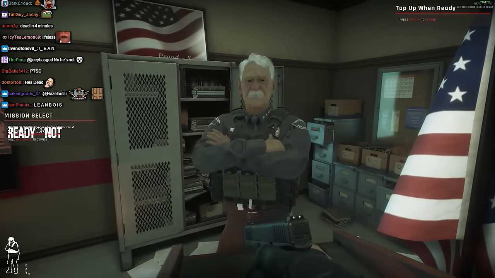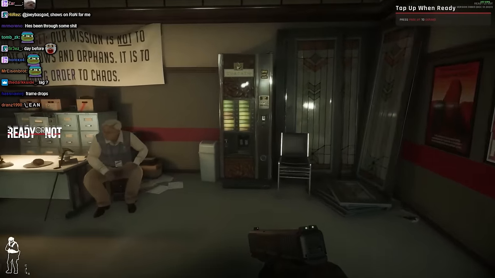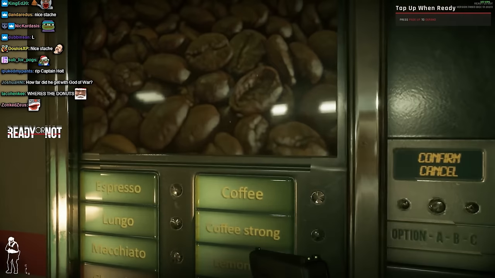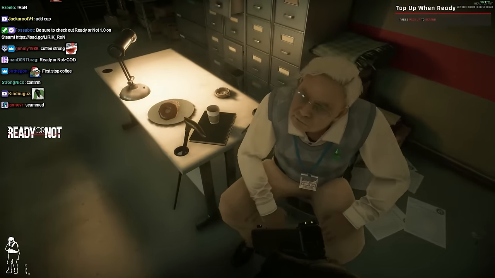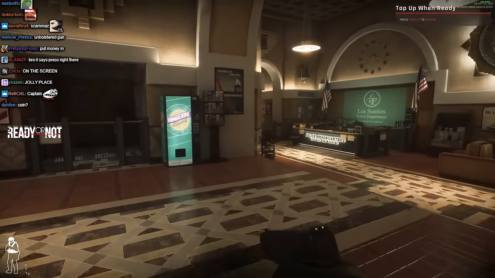Mission select, hold backspace to dismiss. Can I use the coffee machine? I swear you can. I selected it. Nothing happened. All right. Tap up when ready.